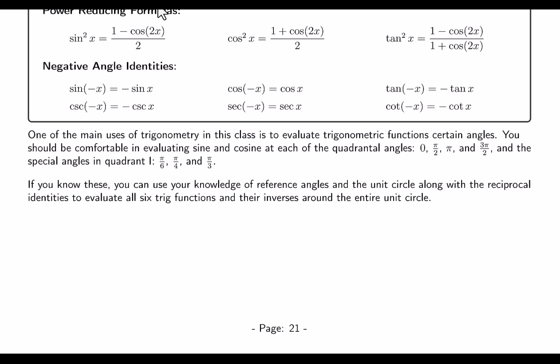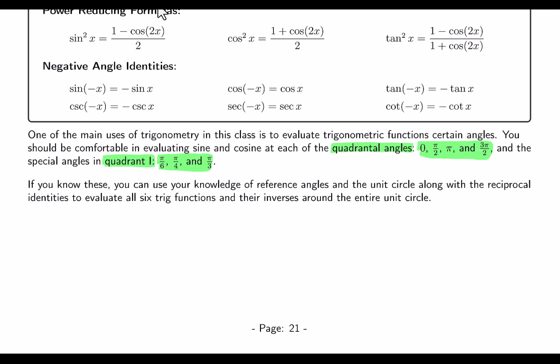And again, the ones that you need to know for certain, how to absolutely evaluate sine and cosine at your quadrantal angles and have memorized sine and cosine in quadrant 1. Okay, so I would definitely take some time to memorize sine and cosine at those points. All right, and even if you don't, you can still get along just fine, but it would make your life a little easier if you have these memorized.